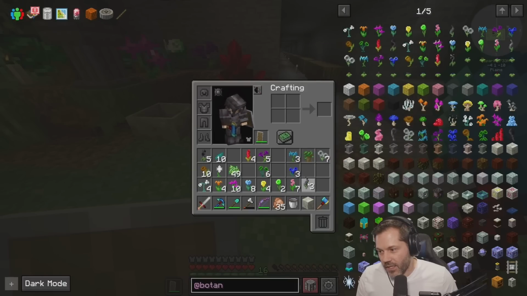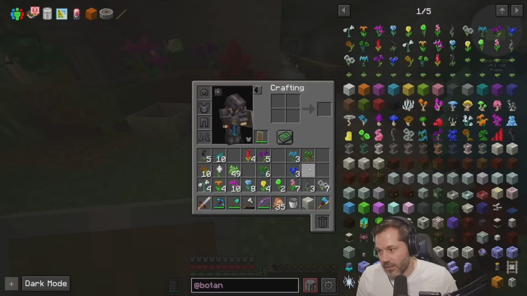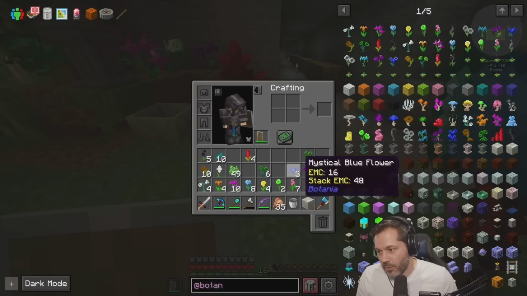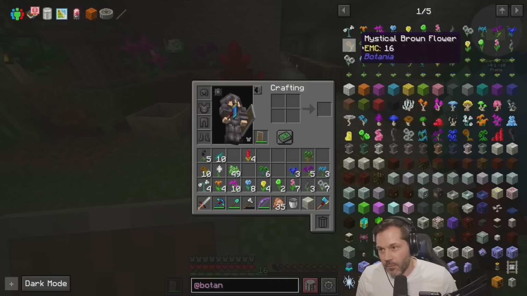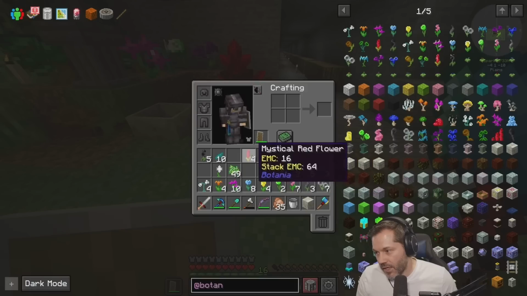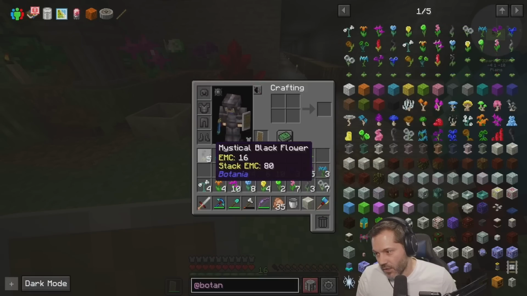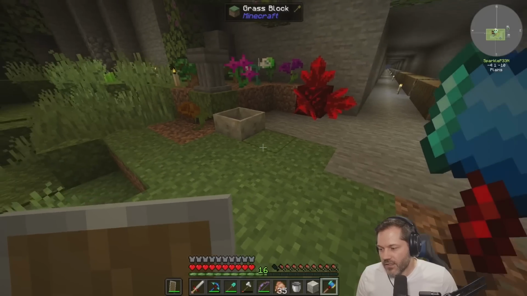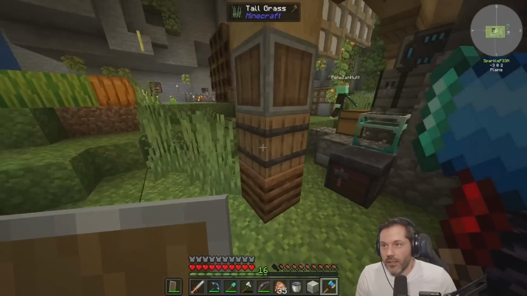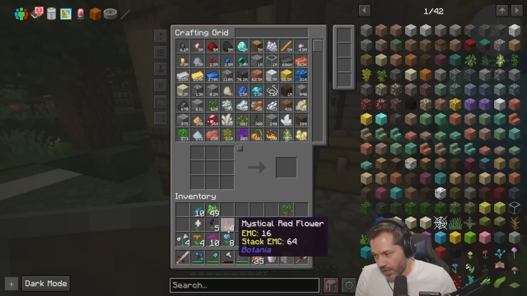All right, gray, and then light gray, and then cyan, and then purple and blue, purple, blue, and brown, green, red, brown, green, red, black, and then we go into different ones. So, okay, so that's all of them. So now we definitely have all of the different types of flowers.